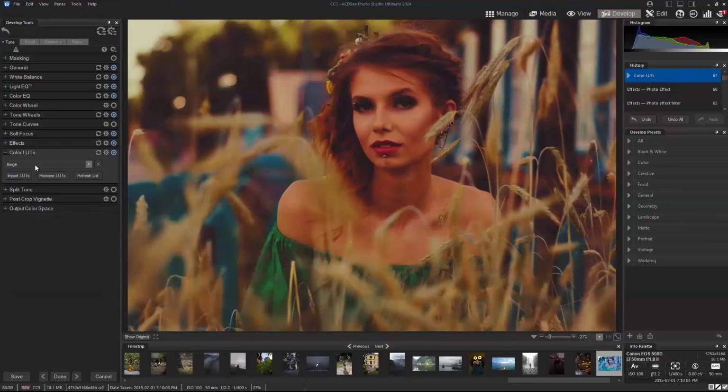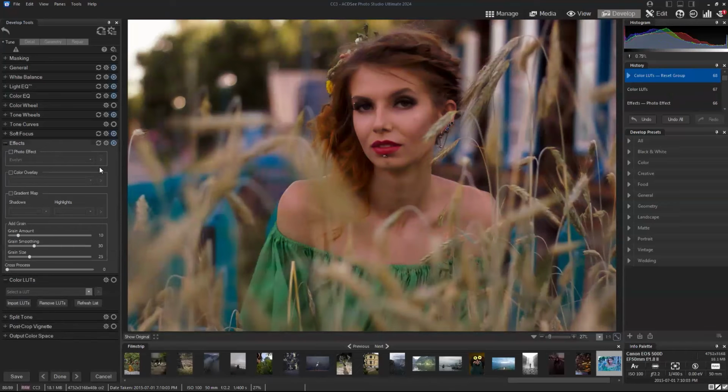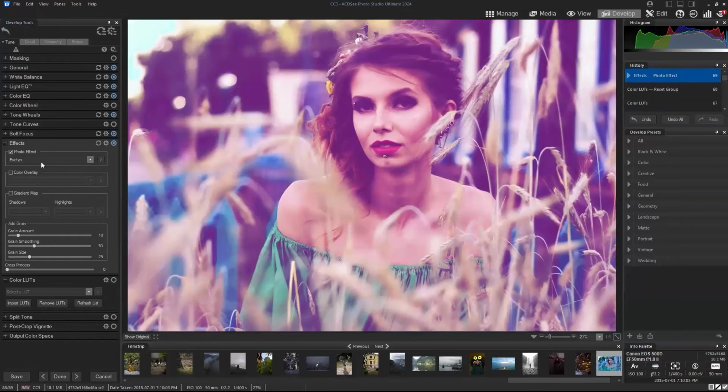Okay, so I'm just going to deactivate my LUT. Okay, so this is good. The photo effect is like an Instagram filter. Think of it as a sort of overlay of tone that is added to your image. Okay. It can be really interesting. Is that what you're trying to do?